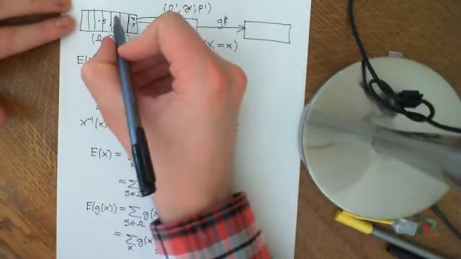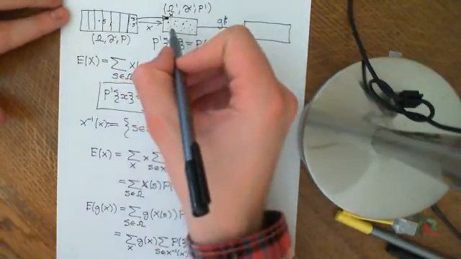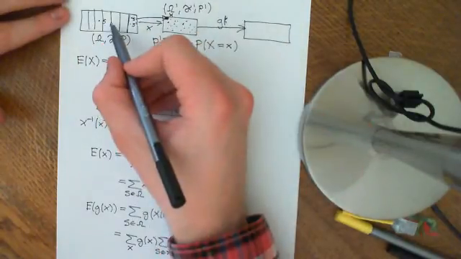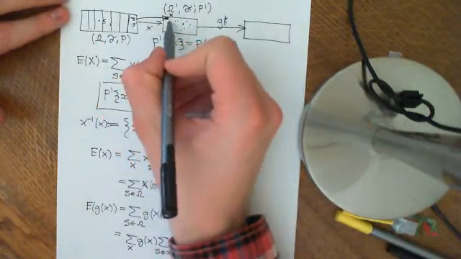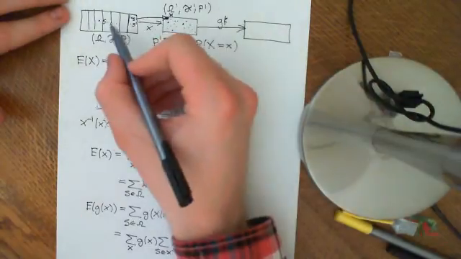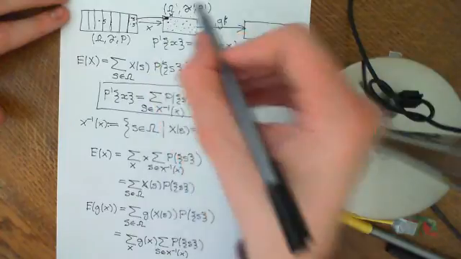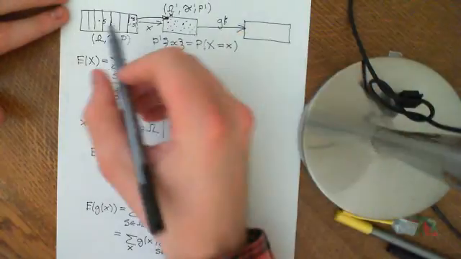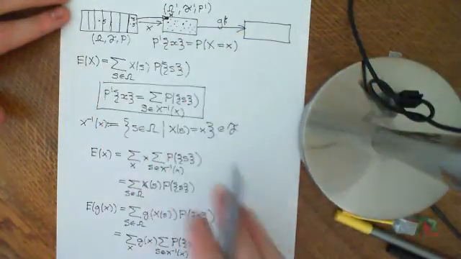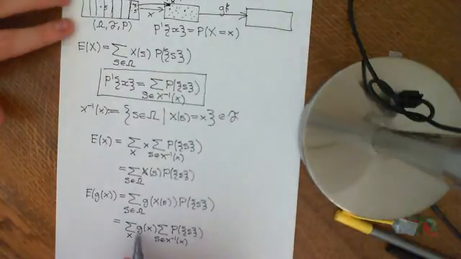Each of these has a fixed x value, and therefore it has a fixed g value, because they are all mapped onto the same x, so they're then also all going to be mapped onto the same g. So all of the elements in one of these sets are going to be mapped onto the same x, and therefore they're going to be mapped onto the same g. So I can group it back up into these and say the g value that they're all going to be mapped onto is g of x.